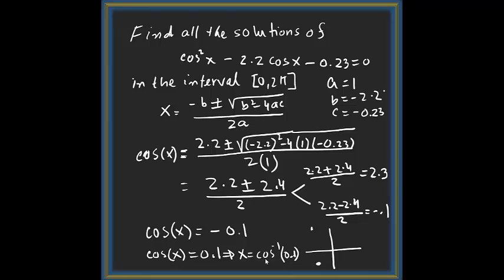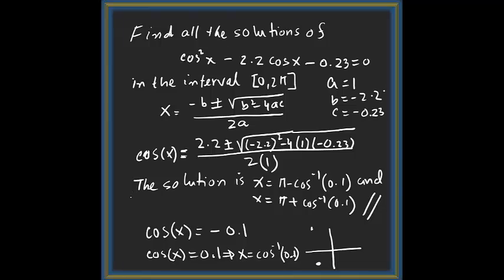So in my answer, I can just subtract this result from pi and add this result to pi. So I get it in these two places. So my answer for x will be pi minus cosine inverse 0.1, comma, pi plus cosine inverse 0.1, and then we'll be done. So I'm writing this now.